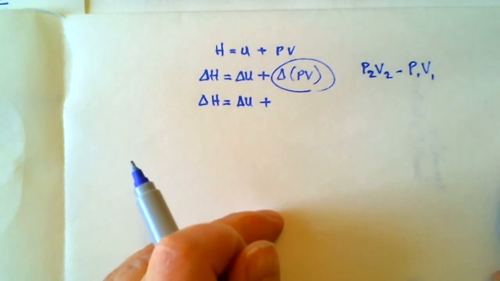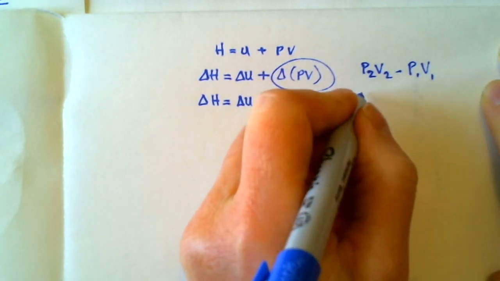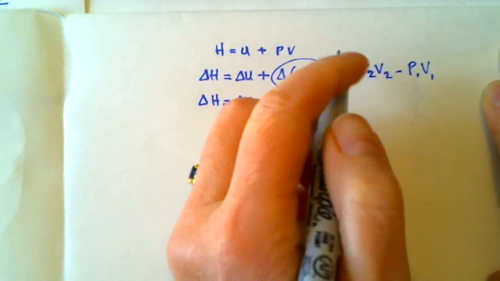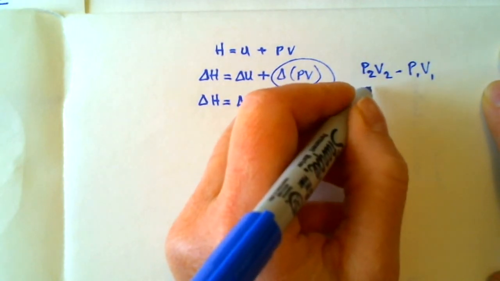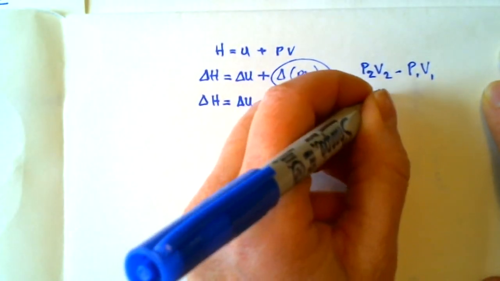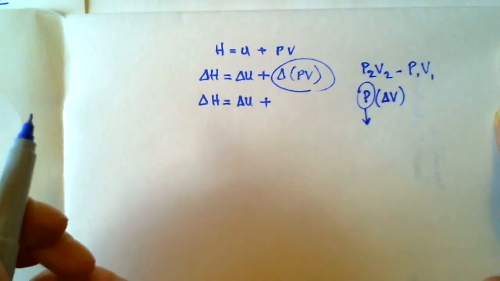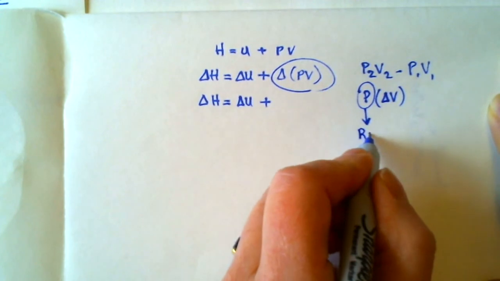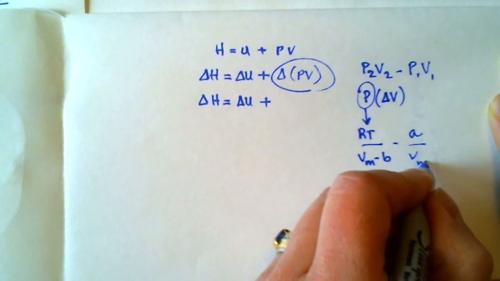And this is a van der Waals gas, but it's worked against a constant pressure, and that pressure is the P2 van der Waals. So P2 is, so it's worked against. So I'm doing this, and this pressure is my van der Waals pressure, RT over Vm minus B minus A over Vm squared.